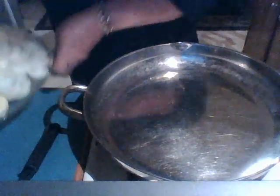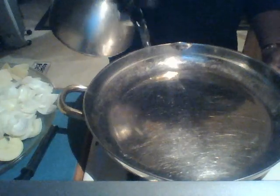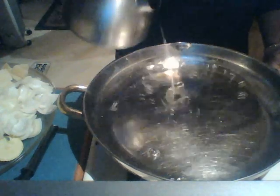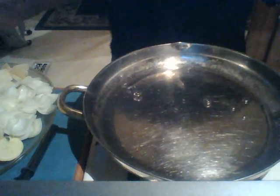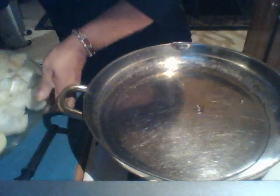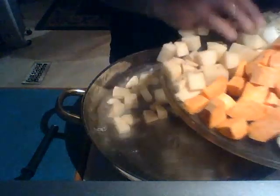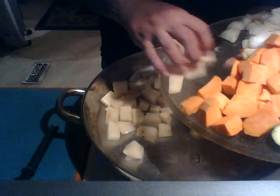What I'm going to do now is place the potatoes in here to let them cook for a while. I'll turn the heat on, add water to my pan, and put the sweet potatoes and the white potatoes in here because they're going to take the longest to cook. I don't want to put my onion in just yet.